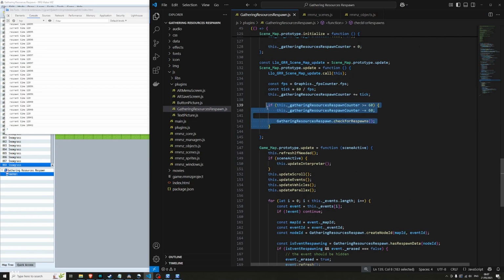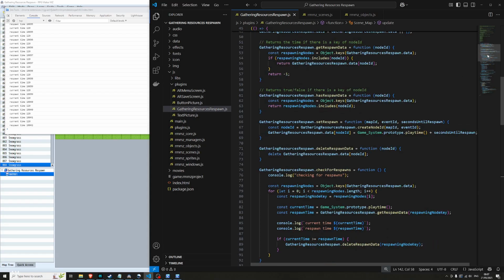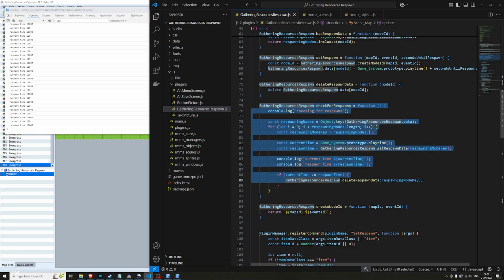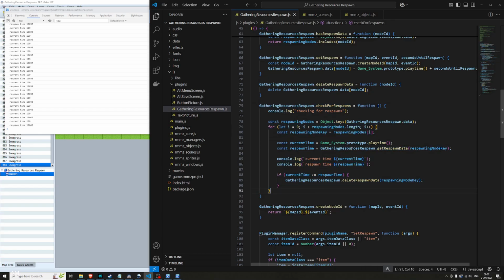It does it roughly every 1 second, anytime the map is updating. And that looks through all of the entries in the data, the gathering resource data, and then sees if it should be deleting something or not.